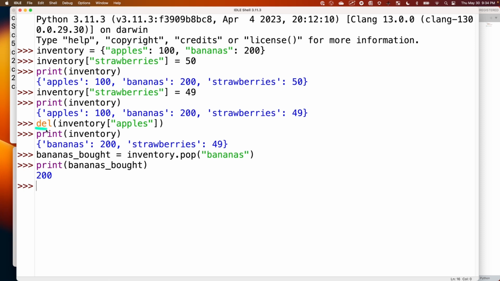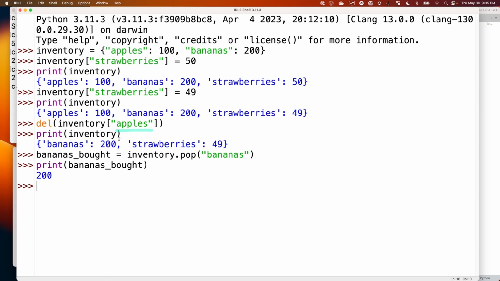So del is a great way to delete a key value pair by referencing the key. Pop is another method on our dictionaries referencing the key that will also return the value. We can return it to a variable if we want. One note about the difference between del and pop is we should use del if we know that the key exists, if we are 100% with zero doubt that the key exists. Otherwise, if the key does not exist, it will throw an error.